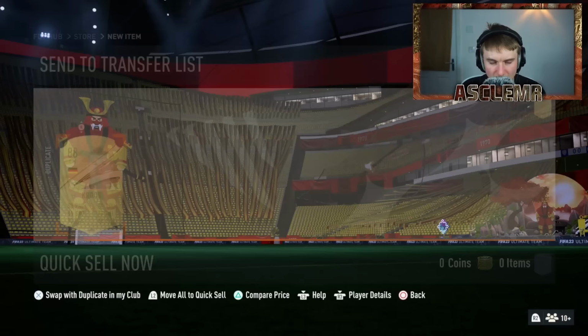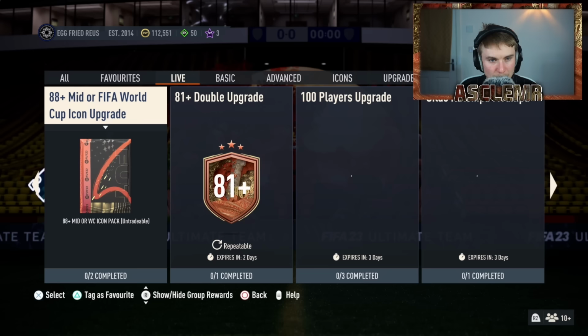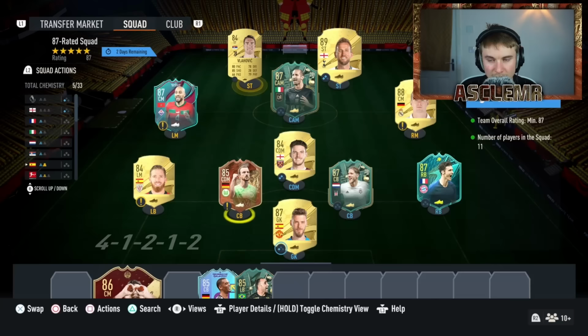So, it's time to go and do one of them 100 player pack ones. We didn't look at the icon. We didn't look at the icon and what it requires. Because an 88 plus mid or FIFA World Cup icon, 2 to complete. Oh, no brainer, an 85 and an 87. Yes, there we go. So, we'll have a throwaway Pedri. Let's go.